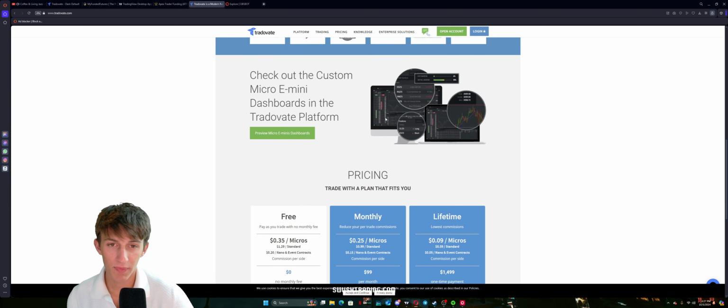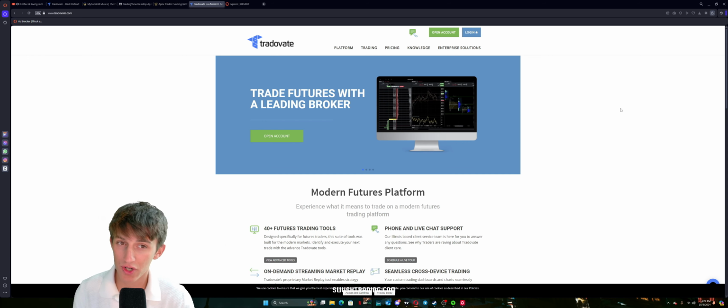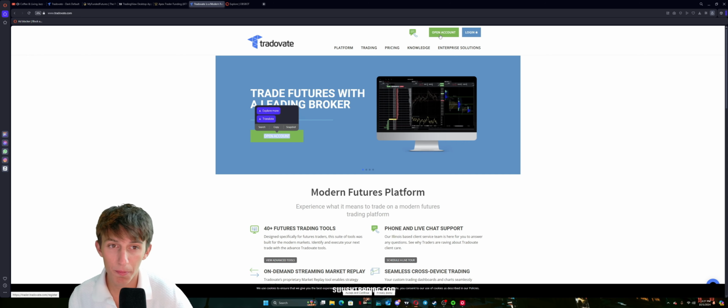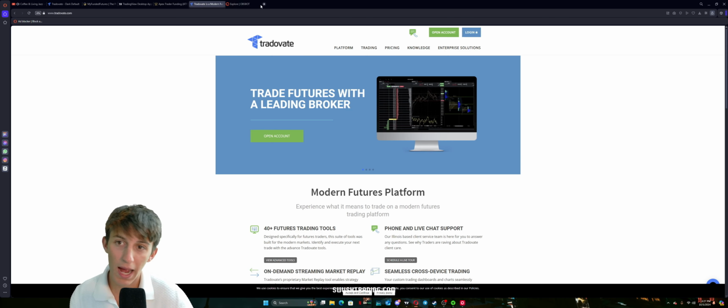But once you get a live account with whatever brokerage you want, this is just my recommendation, but there's plenty out there. Do your own research on other brokerages if you don't want to go with TradingView. If you do, just click open account, top right up here, make an account, log in, do the application, fund your account. That might take another like 3 days, but the application takes about 20 minutes and then you'll fund your account.